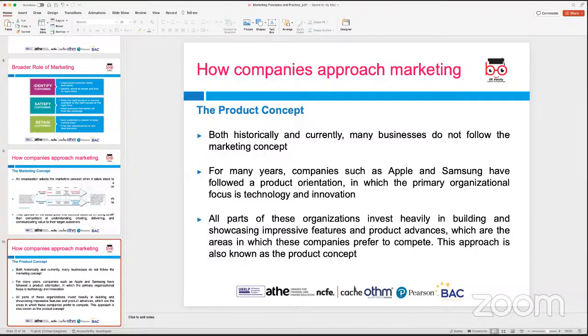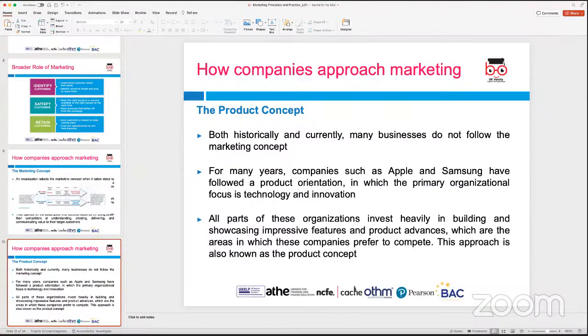Now, when we look at companies focusing on buyers' priorities, when there are lots of different types of products available in the market, but the company focuses on features, quality, and benefits of the product, then the company is looking at taking a marketing approach which is called the product concept. So here, the product-focused approach from the company is looking at bringing innovation and talking about the uniqueness of their product rather than the price. And that is why the product concept is used, and here again, the prime example that uses the product concept is Apple.